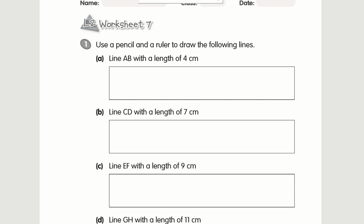Now, some of you just give me a line like that, a line with no label. So you must remember, you need to always label A or B and mention the length. This allows you to actually check back your work once you are done.